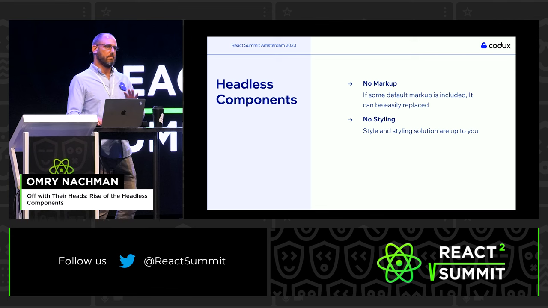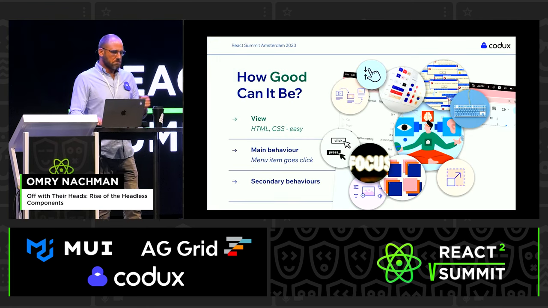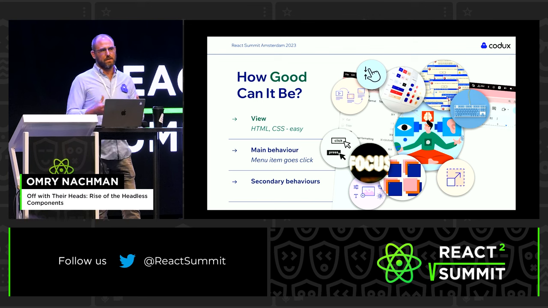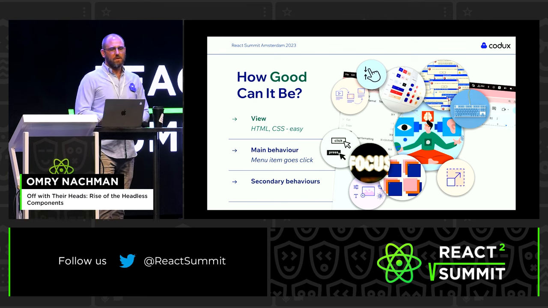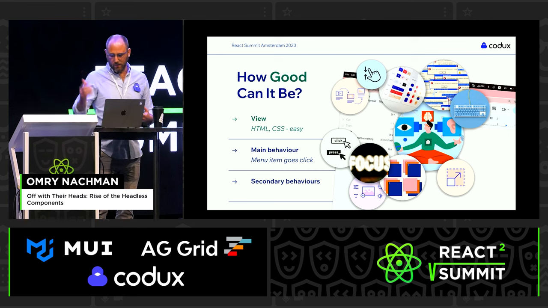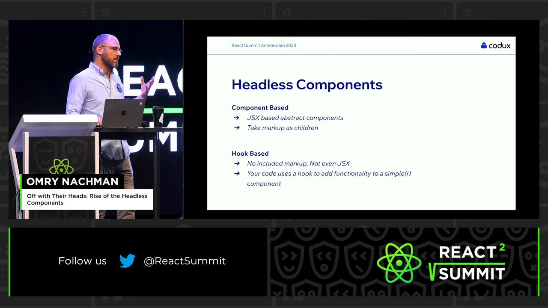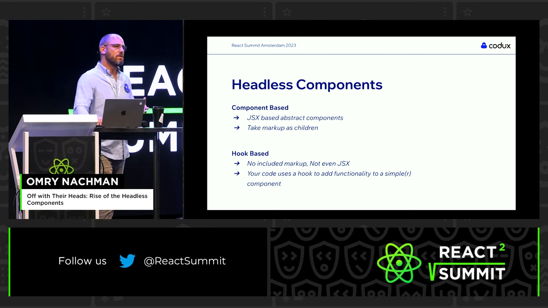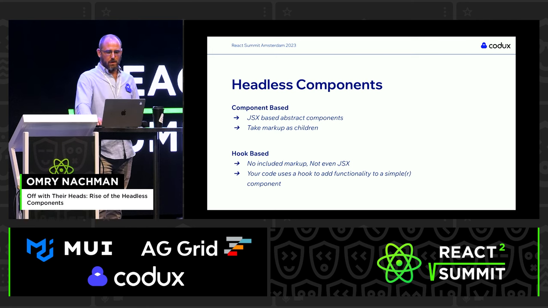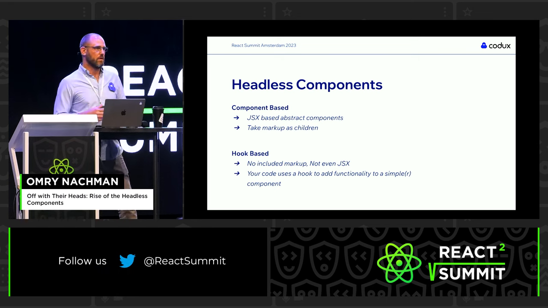And this is exactly what headless components are. You get either no markup or a very basic markup that is designed to be overwritten, and you get no styling whatsoever. You still need to generate all of the HTML and CSS, but that's the easy part — that's defining your view in the language that you know. And what you get for free, by using a library, is the main behavior and all of those secondary behaviors that would have taken you weeks to write and debug. They come in two flavors: one is component-based, where you get an abstract component which takes your view or snippets of your view as children. Or you have the hook-based API, which gives you a hook and you need to construct a component around it.